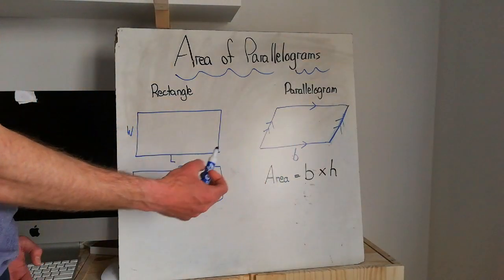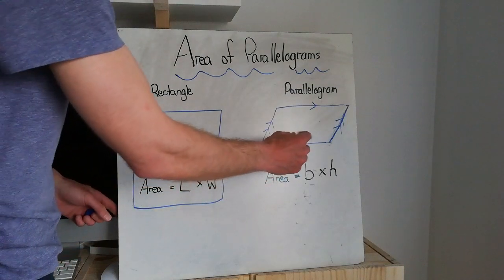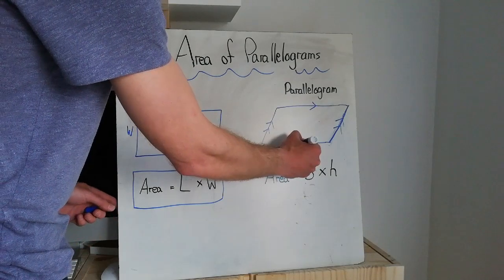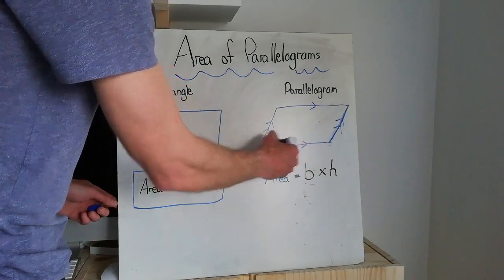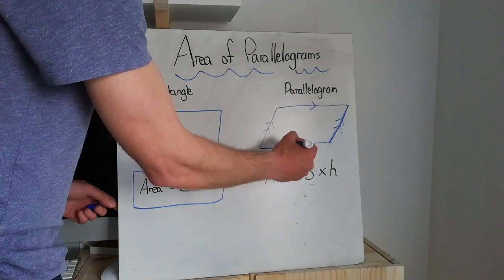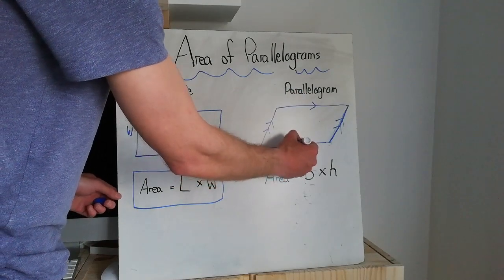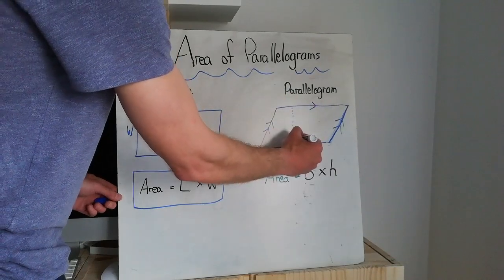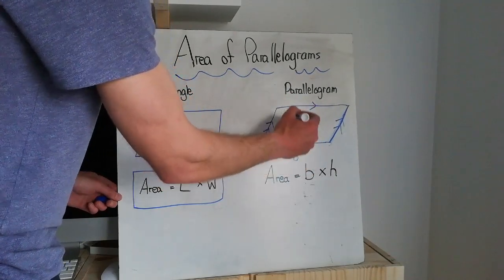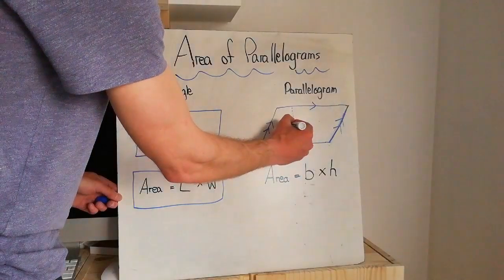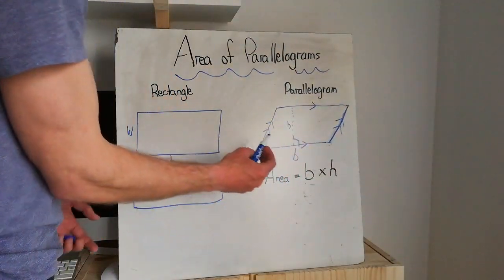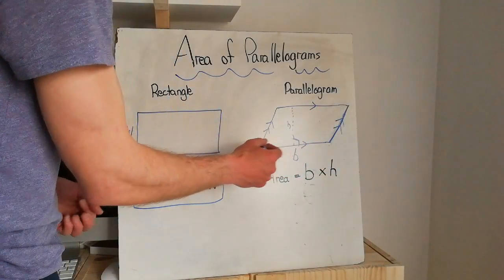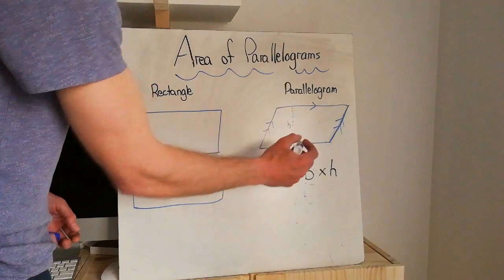So what that means is a 90-degree angle is basically a straight line up from anywhere on this base to the top of the shape. So this could be my height here. A 90-degree angle is often symbolized by this little rectangle. So this would be my height, h. Sometimes it's measured over here, sometimes over here. It doesn't really matter too much, always from a 90-degree angle from the base.